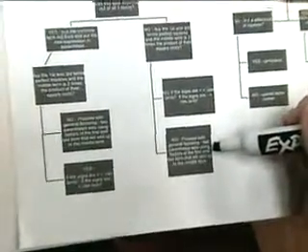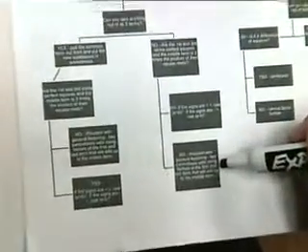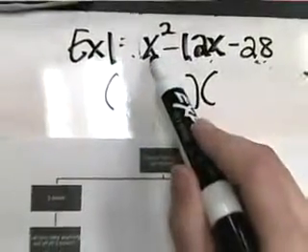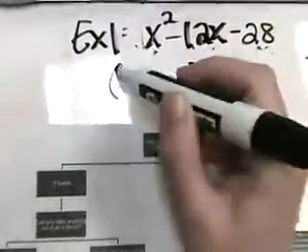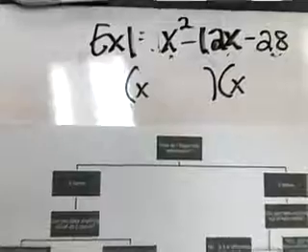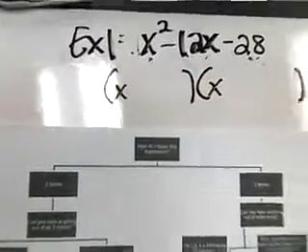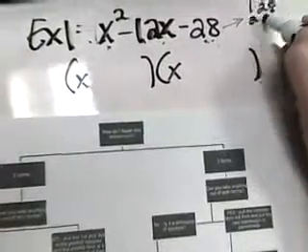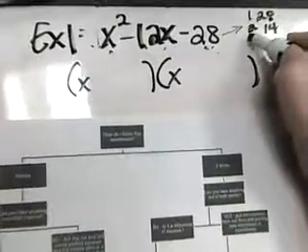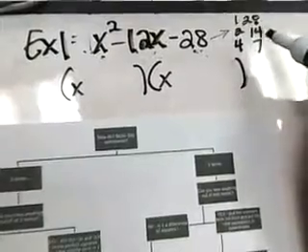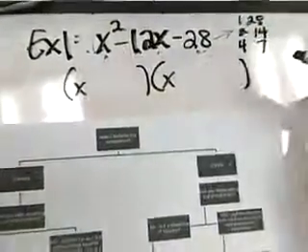And then it says, using factors of the first and last term that will add up to the middle term. Okay, so if I take a look at this, my only option for x squared for factors is x and x, because x times x is x squared. That's the only way I'm going to get x squared. But over here, I've got some other options. Factors of 28 are 1 and 28, 2 and 14, 3 doesn't work, 4 and 7. So it says I have to pick factors that will add or subtract to give me this negative 12.